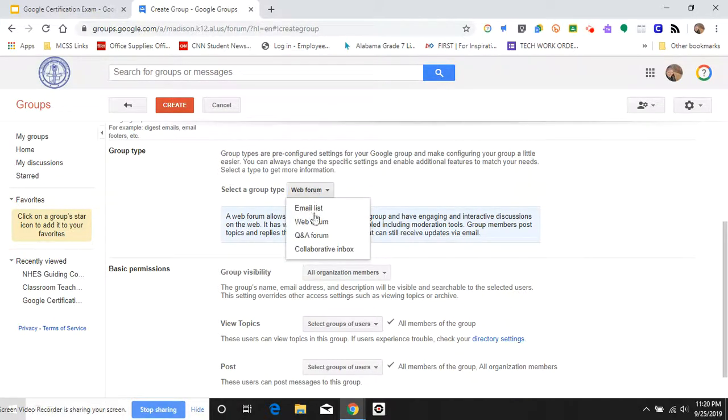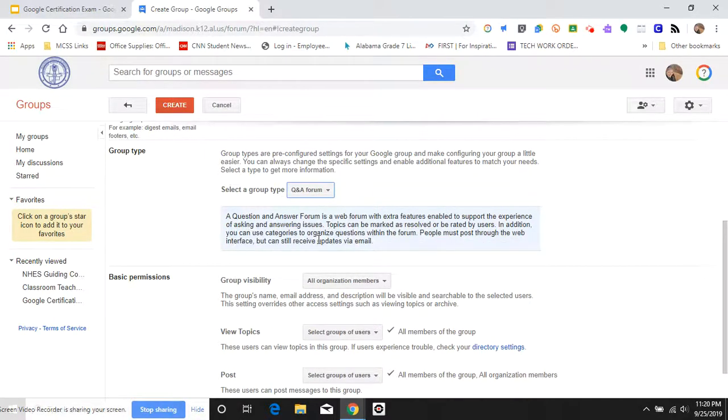Do you want to have a question and answer forum? This has extra features and support that allow for you to have that question and answer discussion. Things can be marked as resolved or rated. So if it's a question that a lot of people have in the group, they might rate it really high.